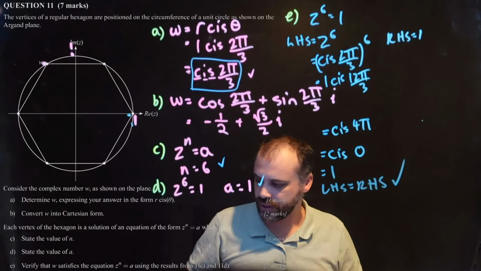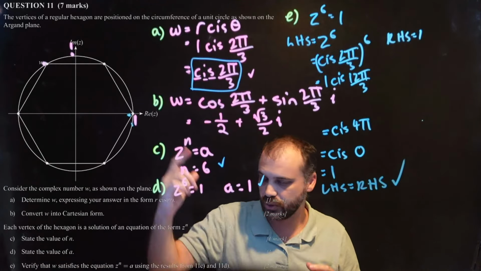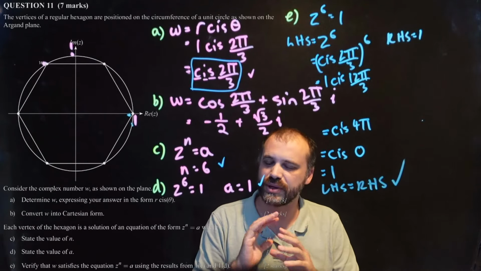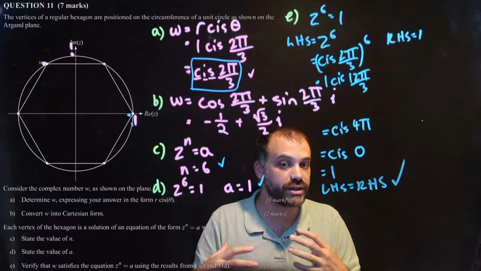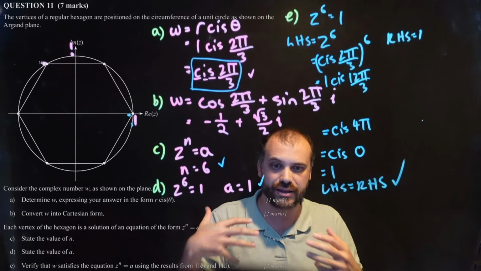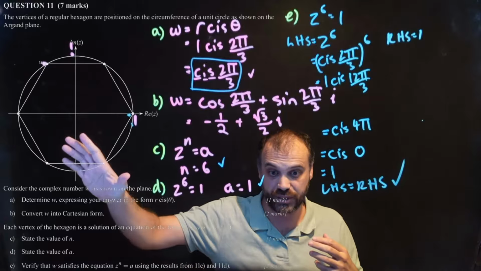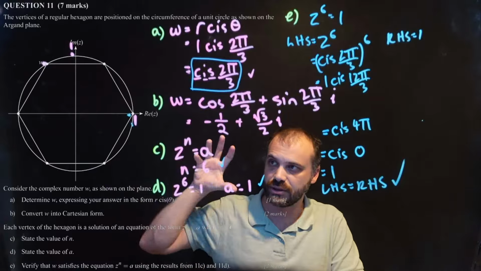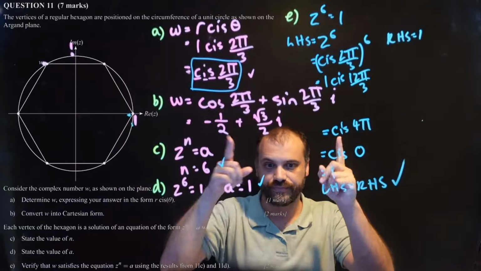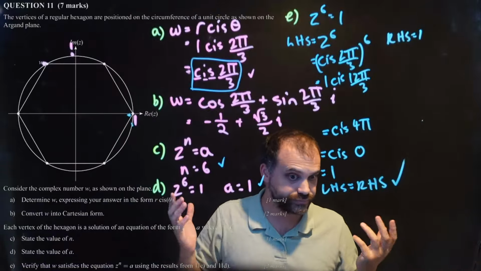Okay, a bit of a question here. Even though it's question 11, it is a question that students do have a little bit of trouble with because they don't spend a lot of time thinking about the roots of unity and thinking about what it means when you find the nth root of a complex number in terms of a picture. So this question really combines the idea that, hey, it's a picture. You can draw it with some algebraic stuff.